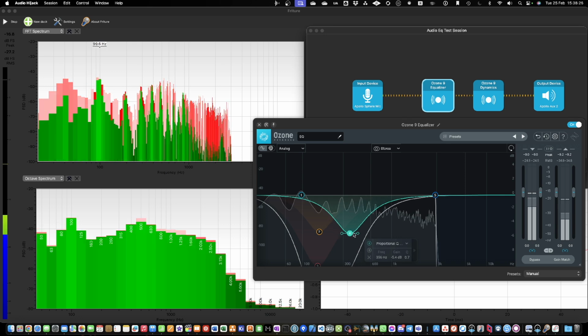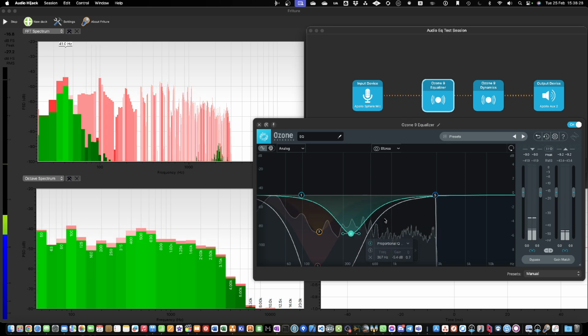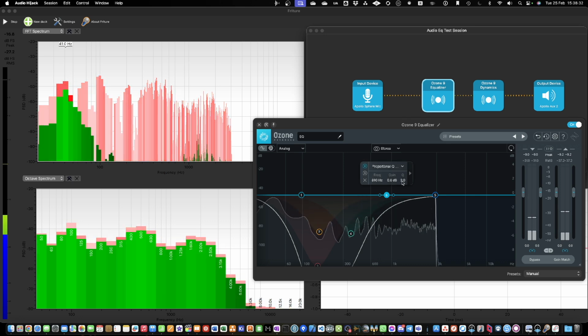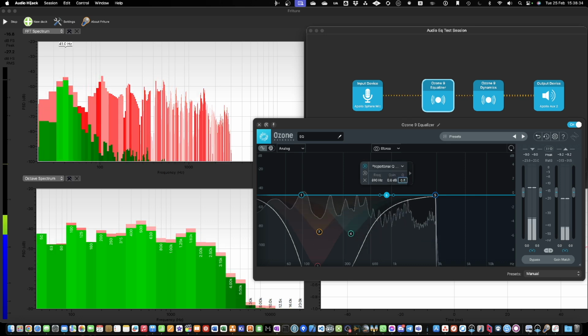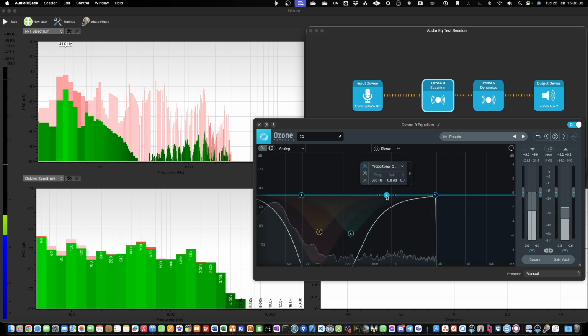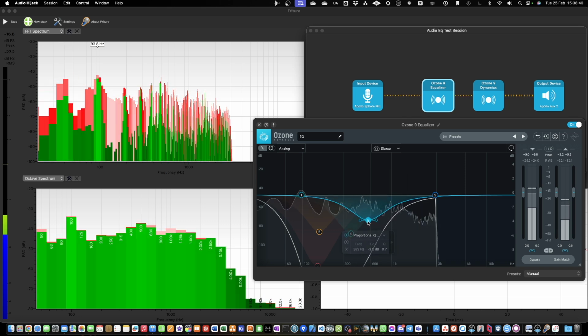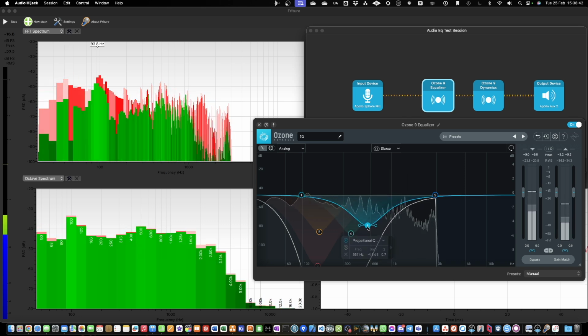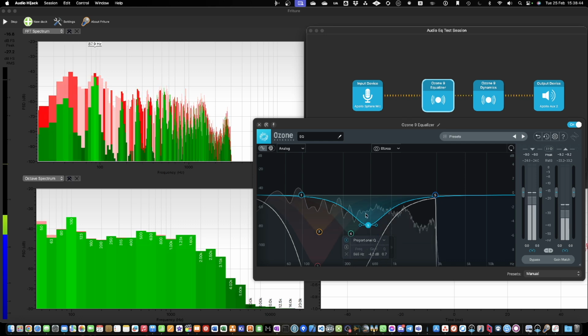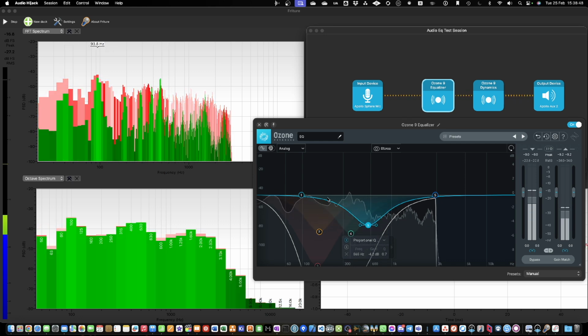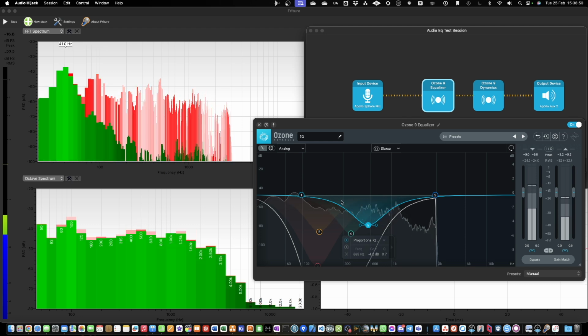And I could go to this one here, 0.7, pull a load out there, even about sort of 500, and so on. And I've kind of got rid of most of the muddy hump, I'll call it.